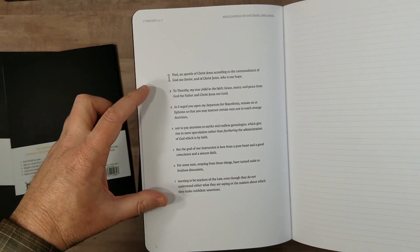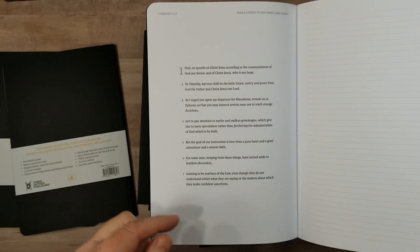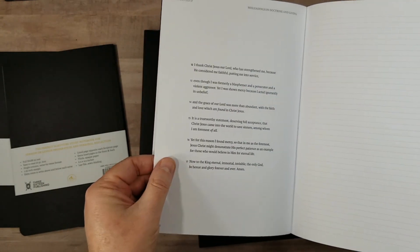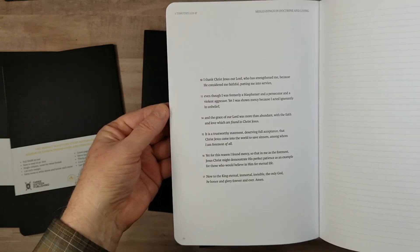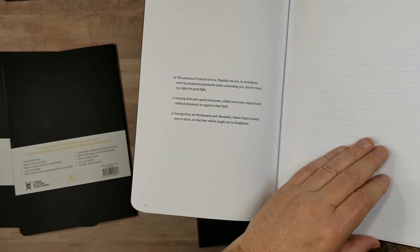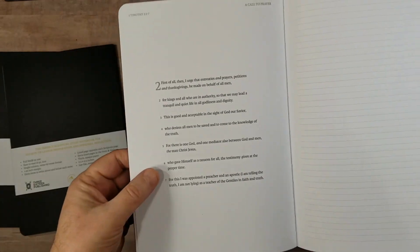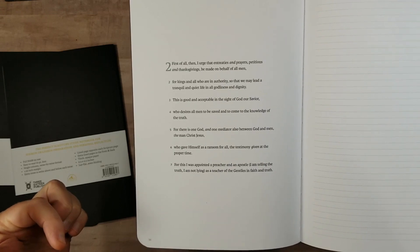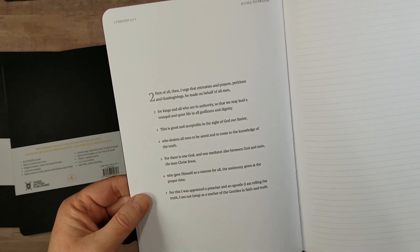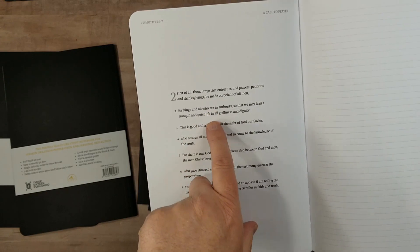They try to put a paragraph per page. Some will have a few more paragraphs because paragraphs are so small, and some will have more verses because paragraphs are so large. Paragraphs are marked with a bold verse number. They have about 12 words per line. It's a verse by verse setting with more space between the lines and between the verses than I've seen in any journal edition — about ⅛ of an inch between lines and ¼ inch between verses.